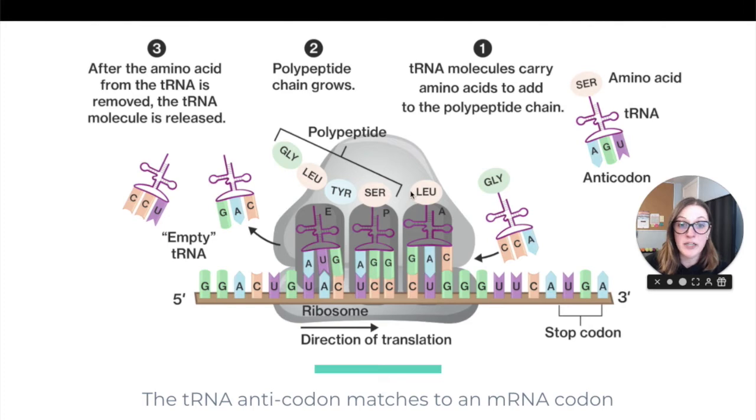A type of bond called a peptide bond will form between all of the amino acids in this chain, and they will bond together to form what we call the polypeptide, many peptide bonds. And so this will form our protein.